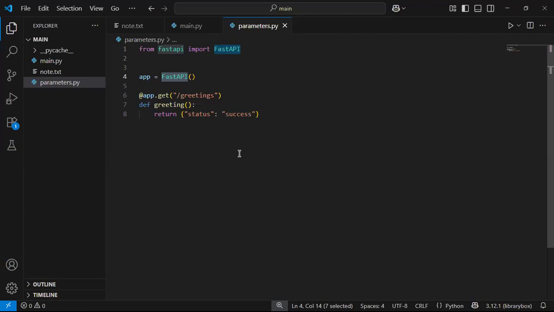Of course, your projects can have multiple files that will likely interact with one another, one file calling something from the other file and so on. But then in that whole folder, you can only have one file. If you have files that are not communicating at all, then each of the files can be considered as one single project. So each of them can have their own multiple instances of FastAPI. That's basically what I meant.